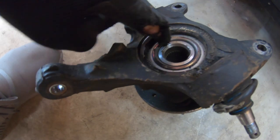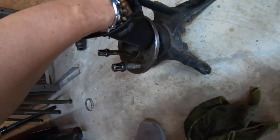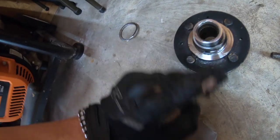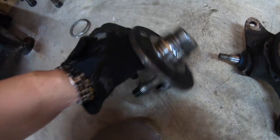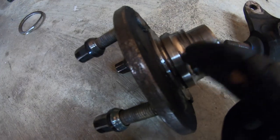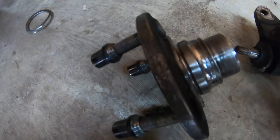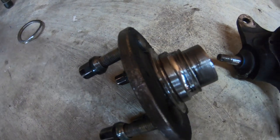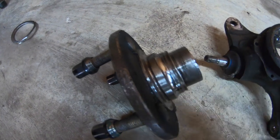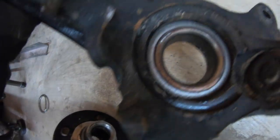First of all, what we've got to do is pop this out right here. That's your 36mm hub. What I did — I beat it right there and it came off. Now the one thing that's kind of tricky about this little race right here — you have to cut it with the grinder at kind of an angle, and then hit it with the chisel, and it will snap, and you'll be able to pull it off. Because you cannot take this one off otherwise. Some people like to heat it up and then pull it out. But you've got to take that off — that's the race of the other half that's inside the spindle.